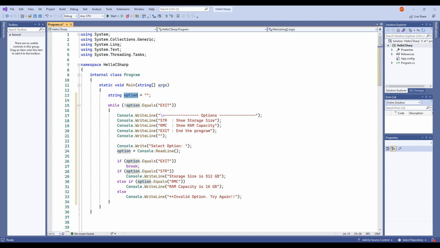So, at the start of the loop, we are just assigning an arbitrary value, which is an empty string, to the variable input. This assignment before the start of the loop is absolutely redundant because we are not using the empty string value anywhere in the code, but just checking its inequality against the string exit, which we know is true. However, if we do not assign any value, then the default value of the string option will be null, because it is a string, which is a reference type. So, we cannot evaluate the predicate in that case.